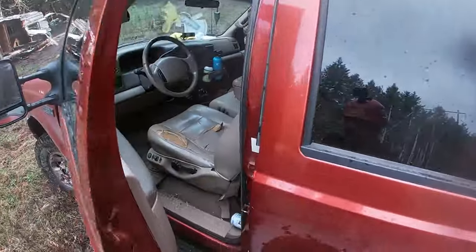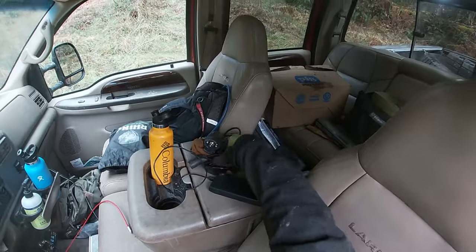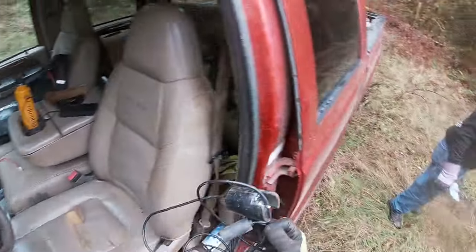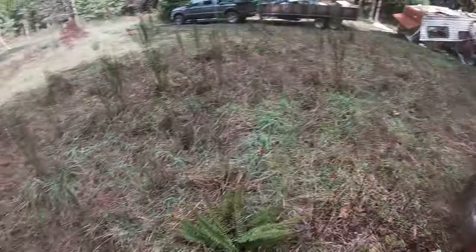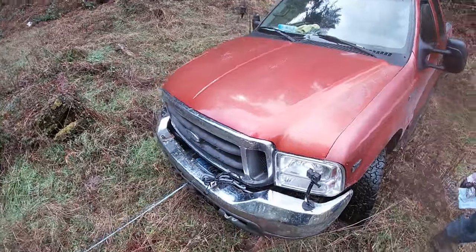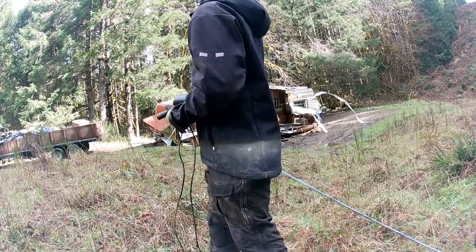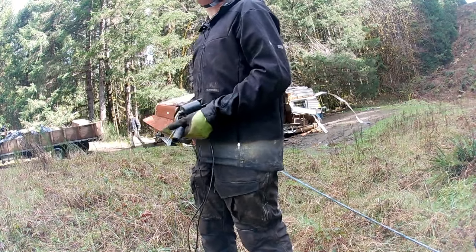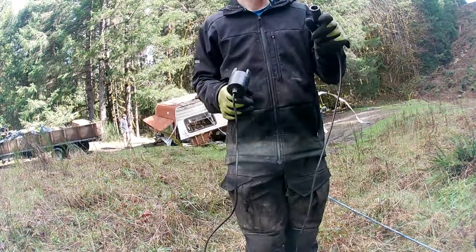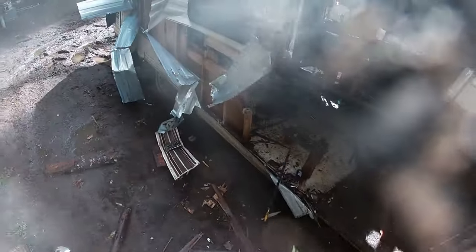I can't believe the work people do to start this. Oh, I know. This thing was loaded down with firewood. There must have been 300 pounds of canned food in there. Thousands of bags of beans. There was a steel wood burning stove. The entire thing was stacked to the gills with firewood. Clearly somebody was living a life in here.